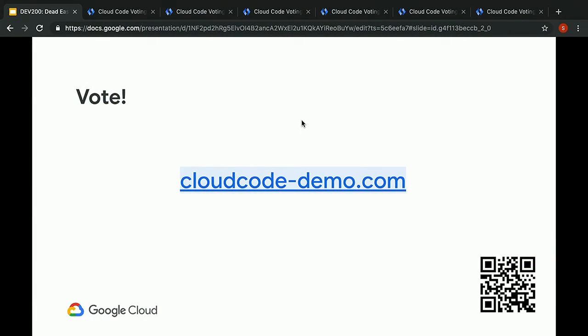And finally, we were able to use the Cloud Code continuous deploy command to rapidly iterate on our code and update the questionnaire. Great. So now that we've got our voting application up and running, we'd love to hear your votes. You can go to this link right here, cloudcode/demo, or you can scan the QR code on the screen. You might notice that this domain doesn't look exactly like the IP address that Sujit was testing against. We did connect our GKE cluster to this domain before the demo, so I promise you it's the same code. We'd really like to see your votes because we're going to be checking these later. And if you don't vote, we're just going to get what Sujit wants in Cloud Code.